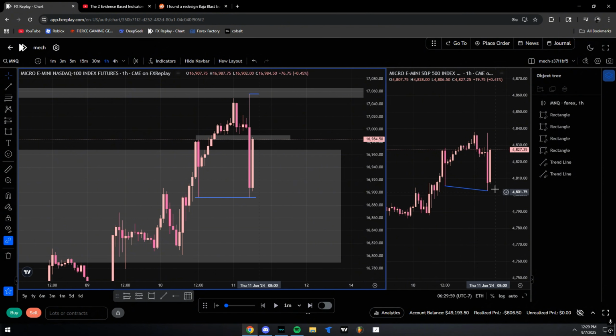So if we take out the low on ES, so what about here then? If we didn't take out the low on NQ, that's what makes it an SMT, right? Yeah. The best way to think about it is they're correlated assets, which basically means they should be moving almost the exact same way at all times. So when they don't, it's called an SMT divergence. They're diverging, which means they're no longer moving the same way, which is a sign of one of the markets being manipulated. In this case, ES was being manipulated lower to then send the market higher.